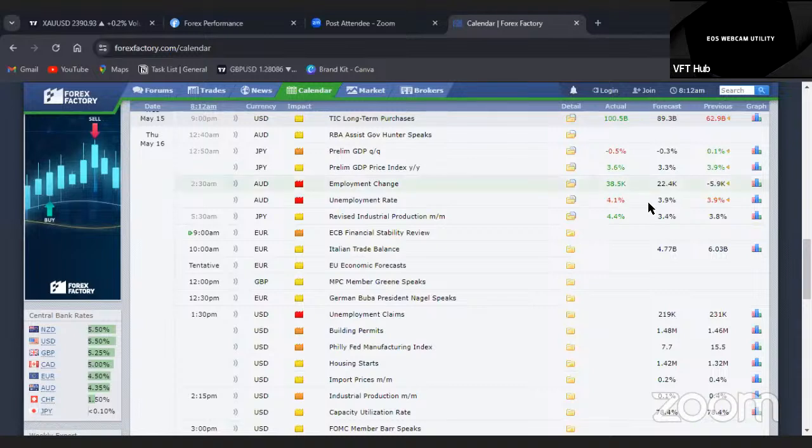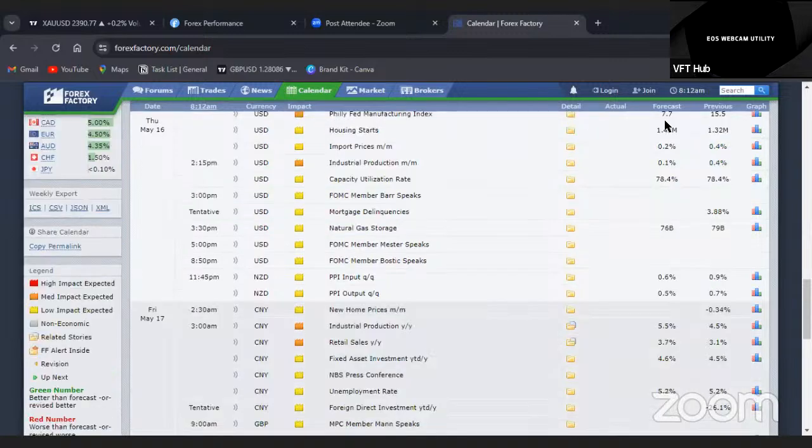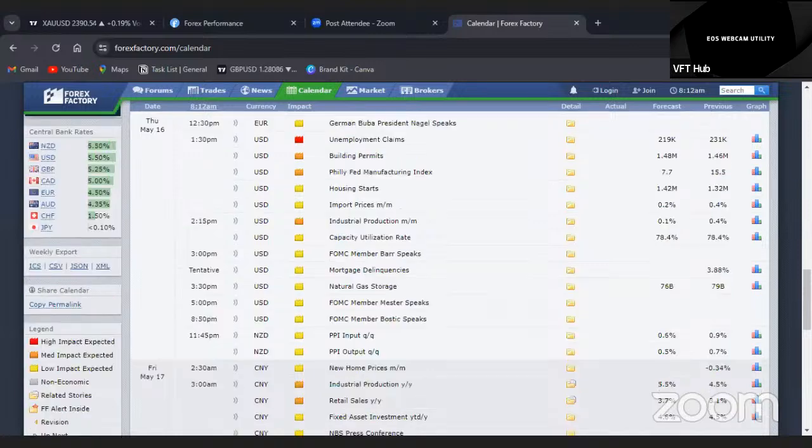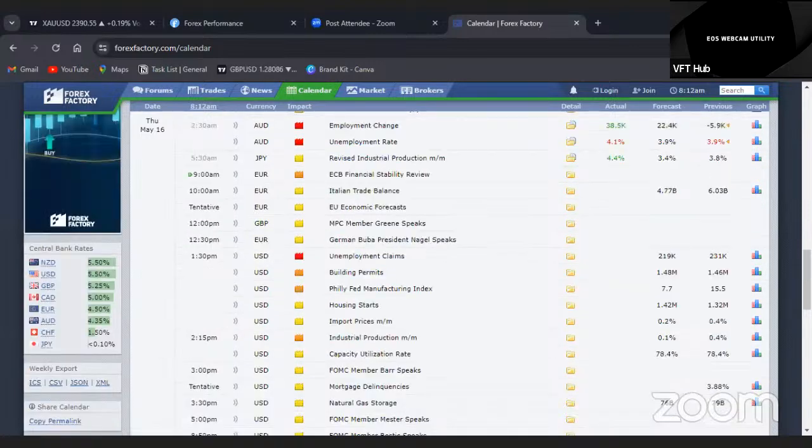Which is coming out on Friday. Let's see. But it's not really high impact. We're going to see how that influences the market. We also have USD unemployment claims coming out by 1:30, so we'll see what that does to the market. However, looking at what has already happened, employment change came out higher than expected, so the bullish move on AUD/USD is even stronger. If we decide to look at Finbase to see what the economic theme currently is, let's look at that quickly.